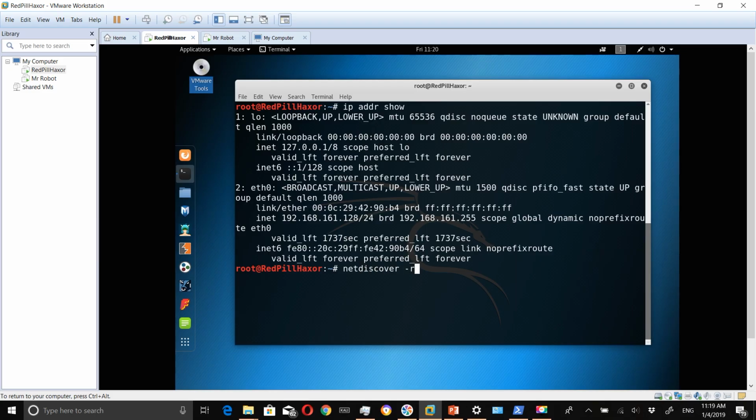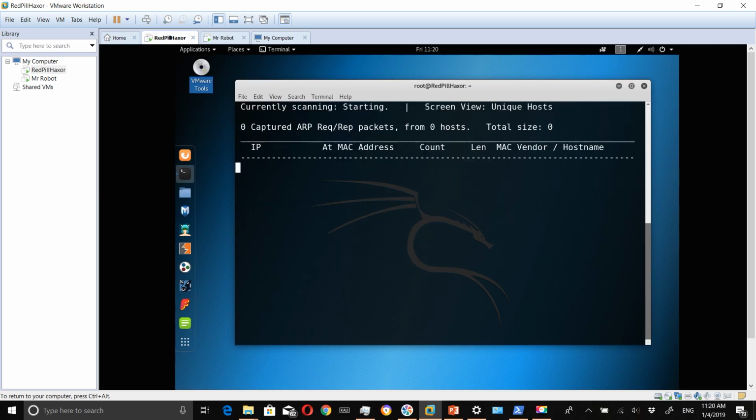I'm going to do a -r here. Normally, I say tac when I'm in Linux or Unix, and I say dash when I'm in Windows, so differentiate between the two. But we do a netdiscover -r, and then we need the subnet, 192.168.161.0/24, 24 being the 24 bits of the subnet mask, which would be 255.255.255.0. So let's hit enter here. And what this is going to do is scan.